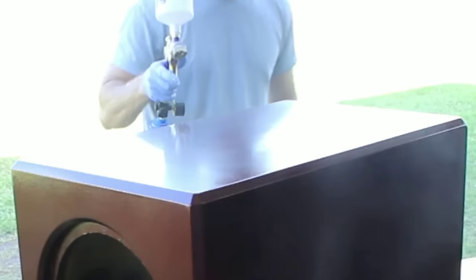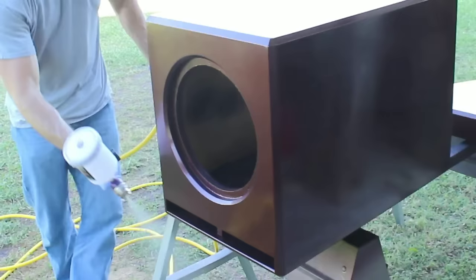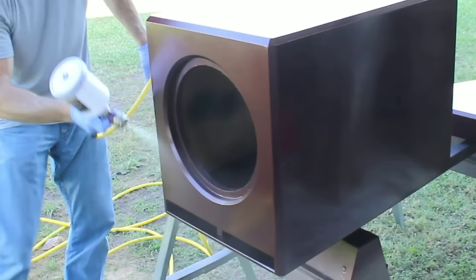Now again, if you're a professional automotive painter, I'm sure I'm doing a lot of stuff where you'd say, oh, you shouldn't be doing that. We're just here getting it done. This is going to work. I've done this more than once. This is actually my third time messing with HVOP. This is my second time messing with a clear coat over it, but it's really not that difficult, and it works every time. It's kind of hard to screw up as long as you know the steps.